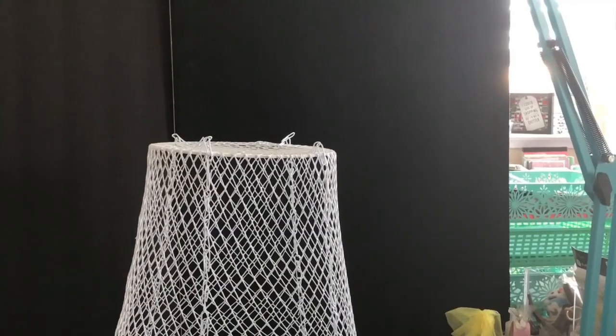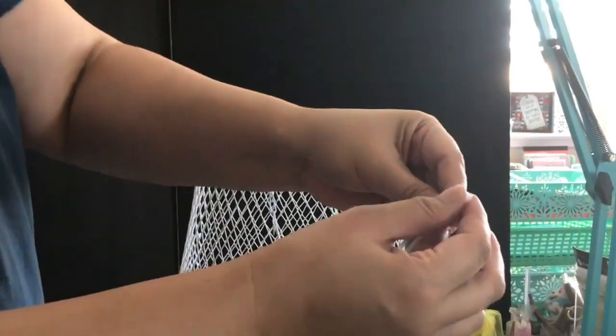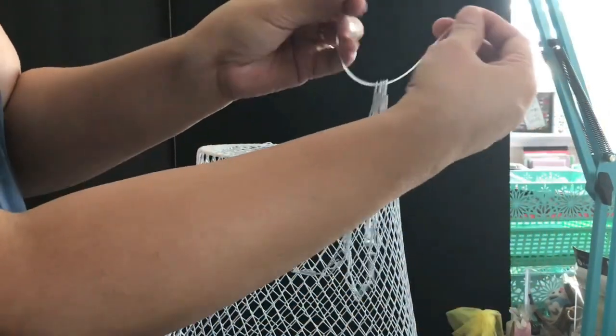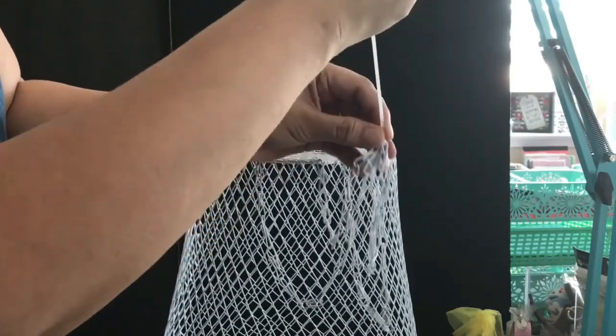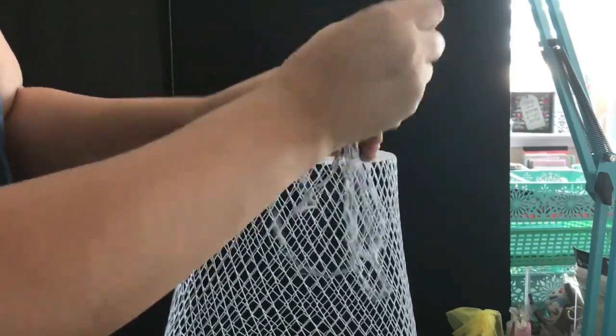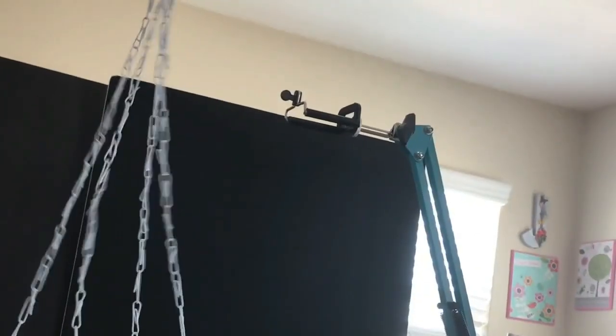So I'm going to go ahead and tie them all up together with a zip tie, connecting them all together here. Look, all 4 of them. See that? See this?